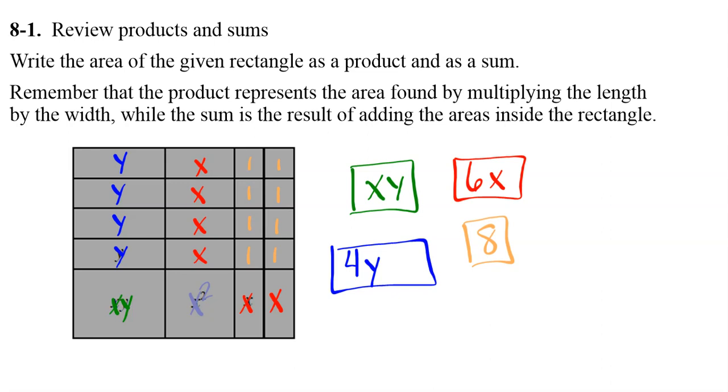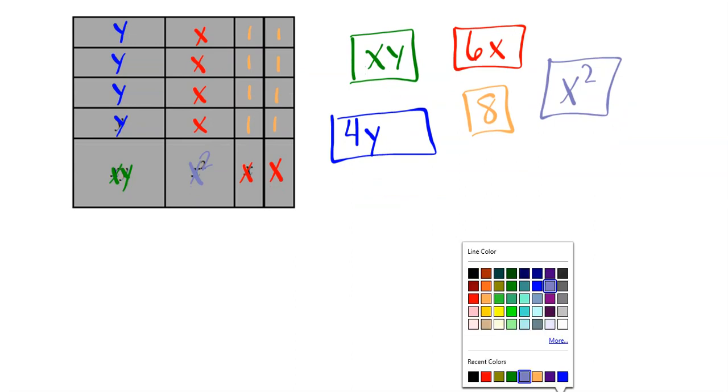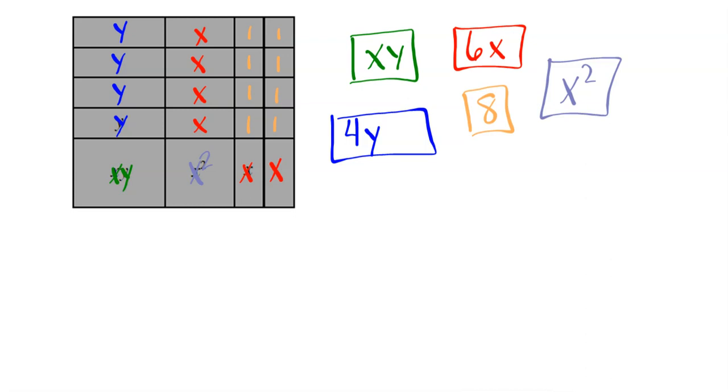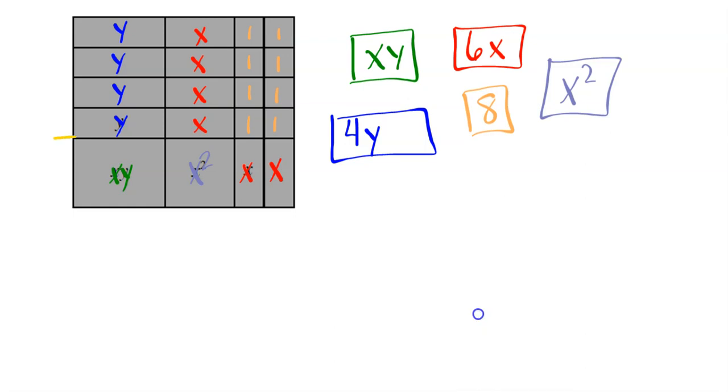And now we've just grouped these into piles. And we also have an x squared. Almost forgot the x squared. Okay, don't want to do that. So this is what we have. So all we have to do now is figure out what we have inside here. We put them all together, we stack them all, we group the like terms. Another way to group them could be to simply start putting some lines in here that could represent boundaries and borders or partitions, and help us group these so that we can see what it is that we actually have.